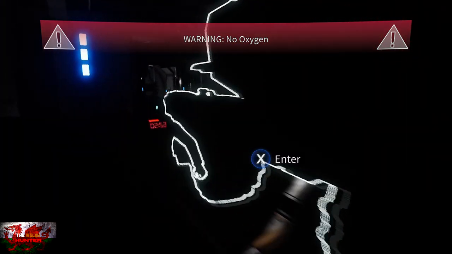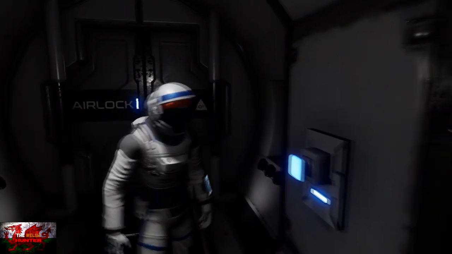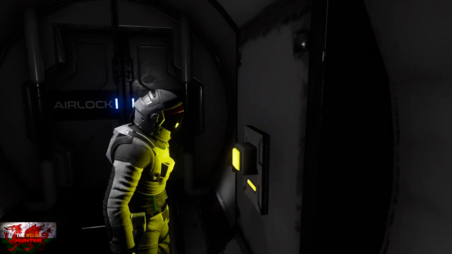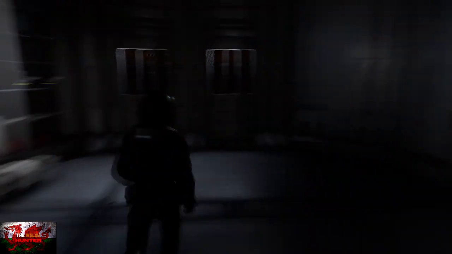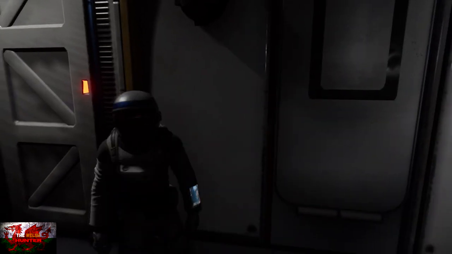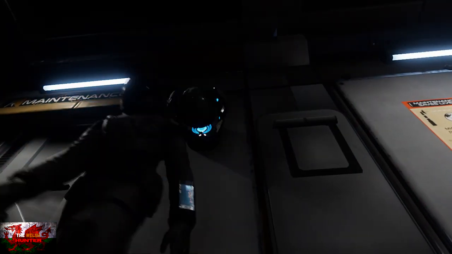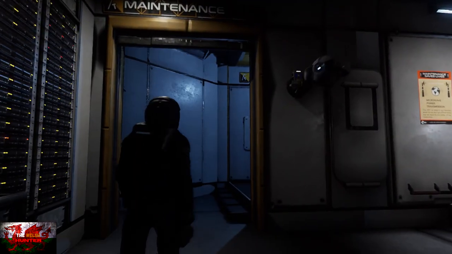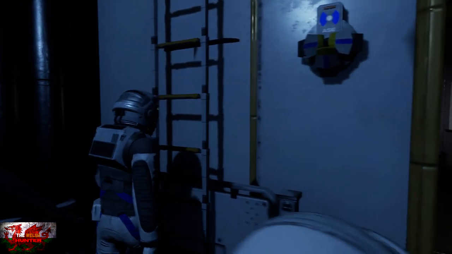Basically, we need to climb this tower. It's not too difficult at all, really. Press the button. As soon as we are obviously inside, your oxygen will return, so it's not too bad at all, in all fairness. Now we need to use our little friend right here. He's going to open up the door for us. Thank you very much. And then just climb the ladder, and there's not really much to do apart from climb, climb, climb.